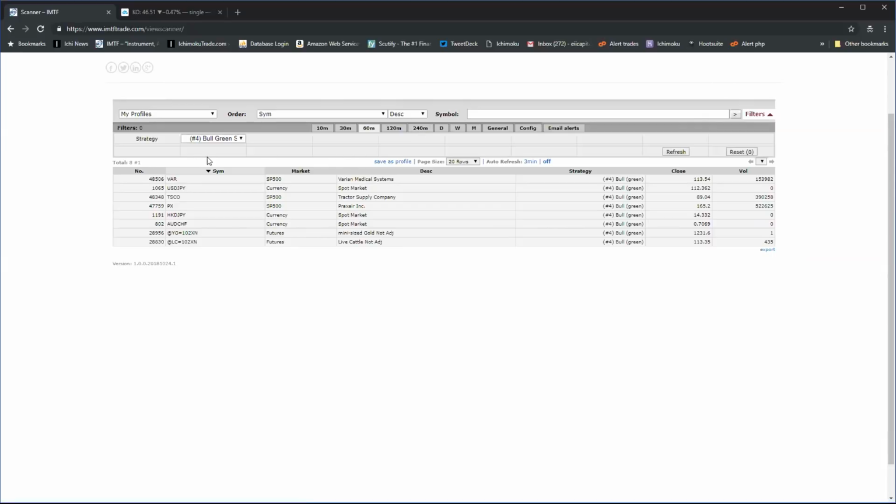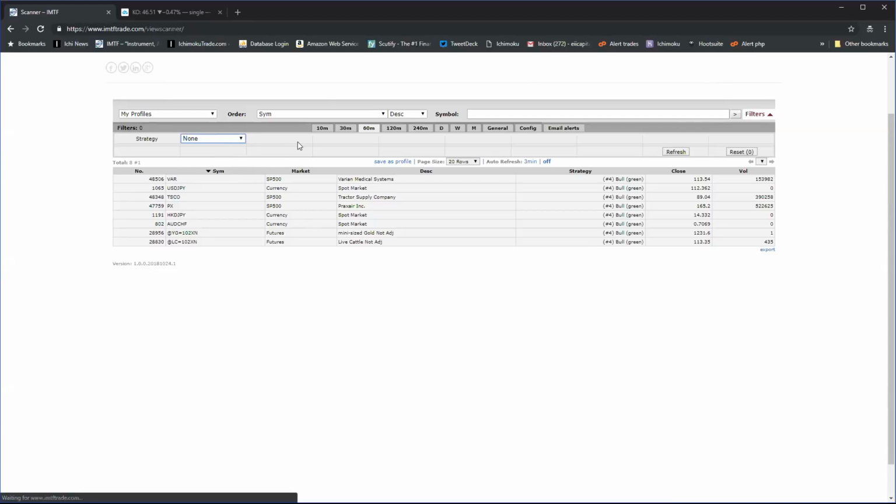So this here you could see is filtered down to these opportunities that give you a green shaded area on the 60-minute and 240, which is very high probability. So you have the ability to do any of these things in here.